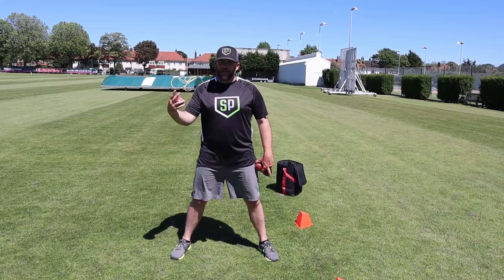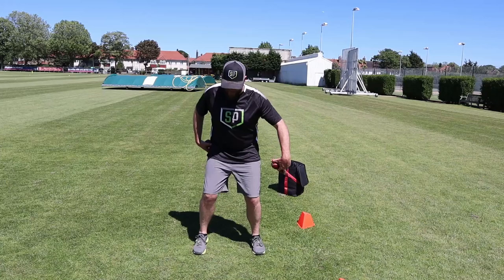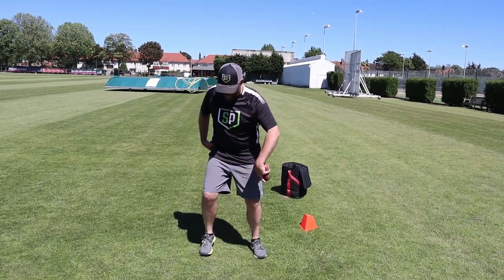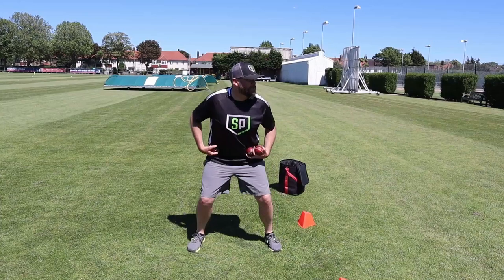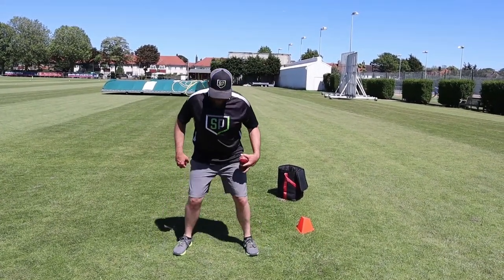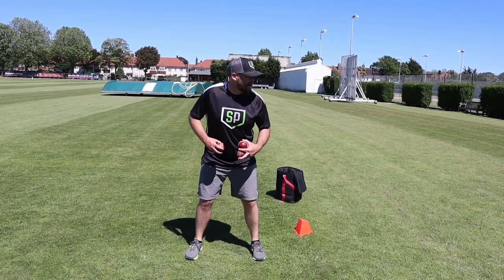Number one is just real simple, just a little bit of a step back. So all I'm gonna do is step back onto that back leg before I throw. And I'm just trying to think about how I can be as strong and powerful into the ground before I throw. So I'm gonna get into my athletic position, step back, and then throw. I'm not jumping back, I'm not having a big leg kick like I would do in baseball, just a step back and throw.